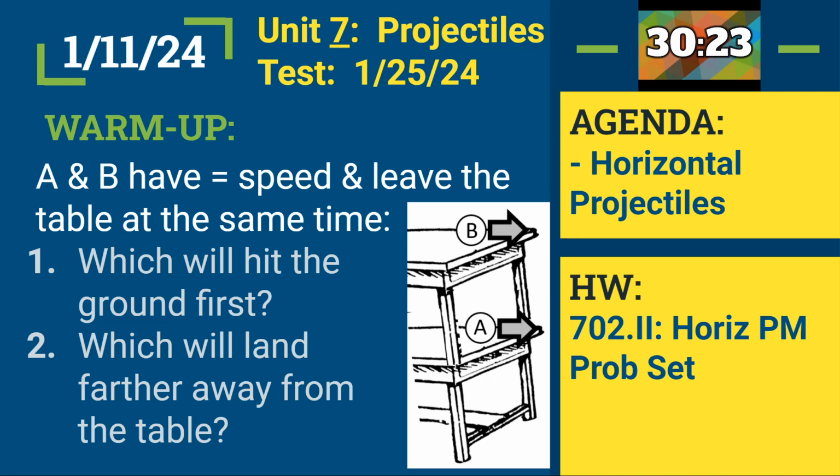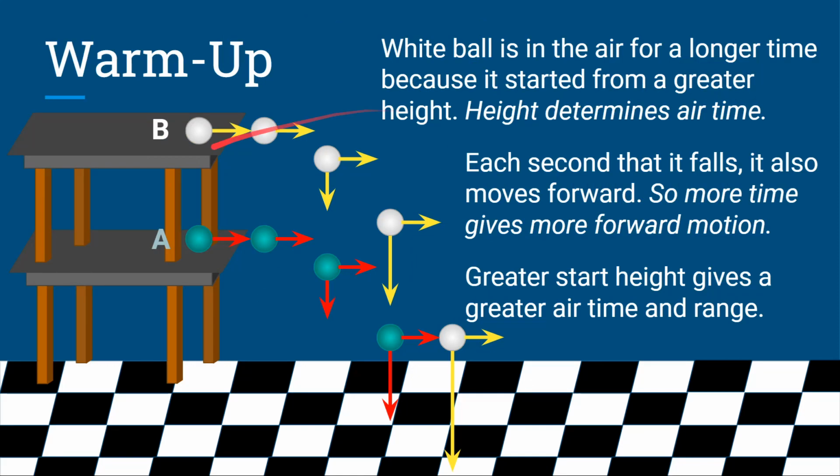In this question, we're really just looking at how height affects time and range. The higher that object is, the longer it's going to take to hit the ground. That's the same if you drop things from two different heights as well. Remember, the only force acting on these objects once they leave the table is gravity, and that gravitational acceleration will affect both of them in the same way. They're both going to accelerate at a rate of negative 9.8 meters per second squared, so they're going to speed up as they go down. But obviously, if it's higher up, then it's going to be in the air for a greater amount of time.